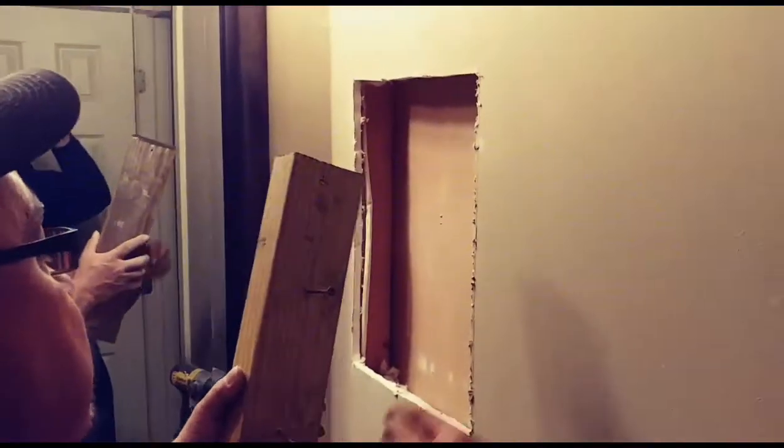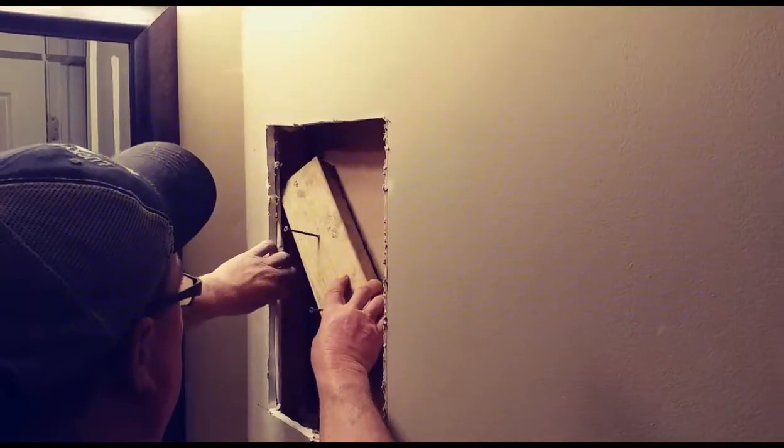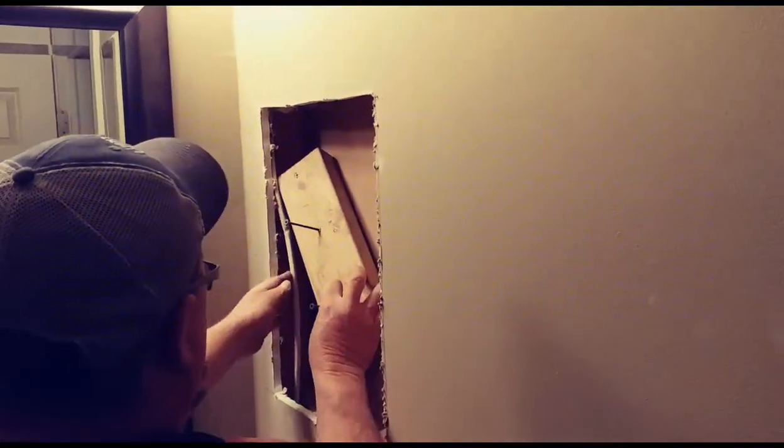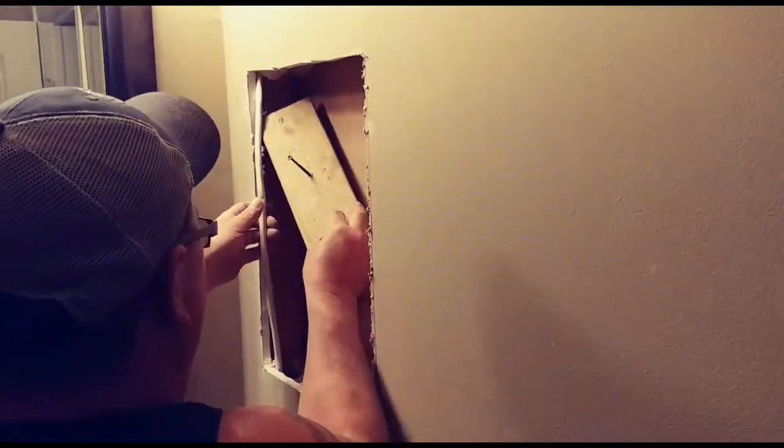So I want to be able to have screws on the back and inside of my medicine cabinet on both sides. So I'm going to put a board in the wall. It's going to be a pain in the ass to get it in the wall.